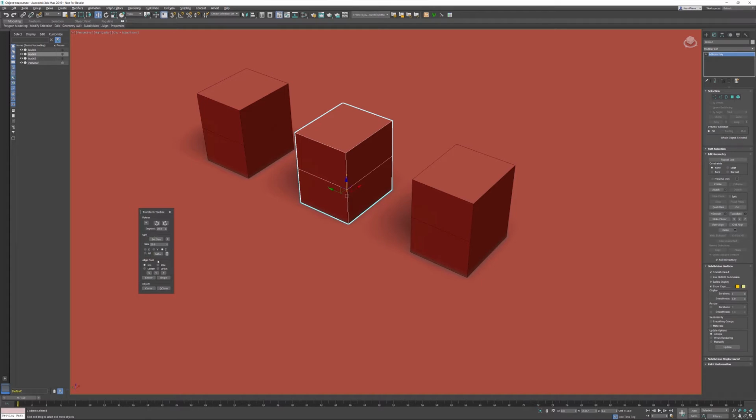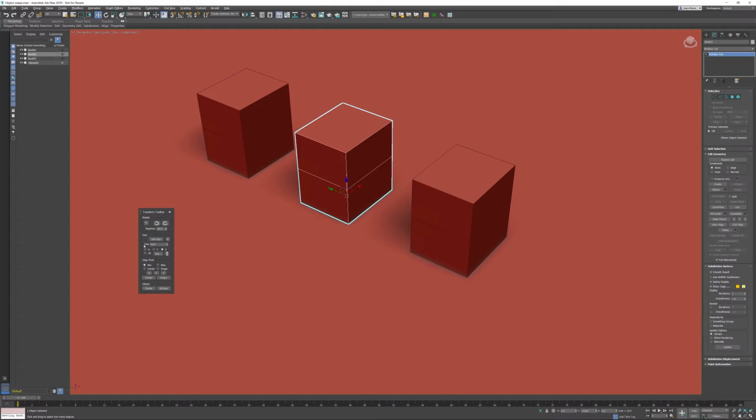Another one is about scaling. With the size, you are literally scaling your object. It's always challenging scaling objects in 3ds Max due to the way objects are built, so you need to be a bit careful with that.